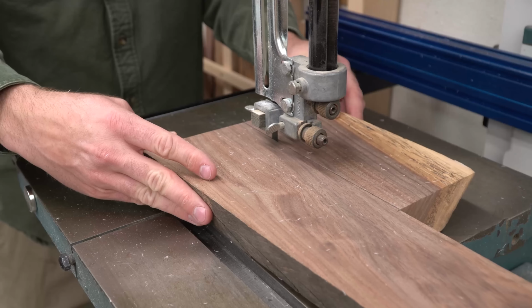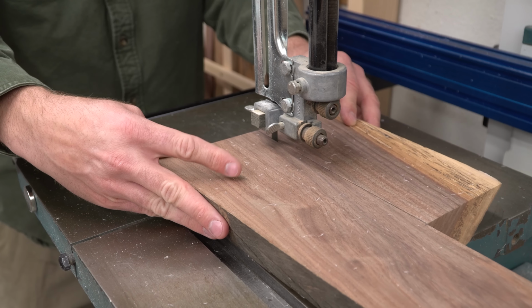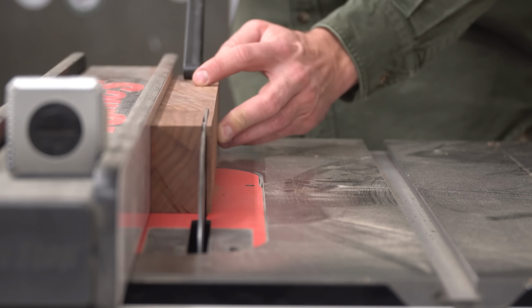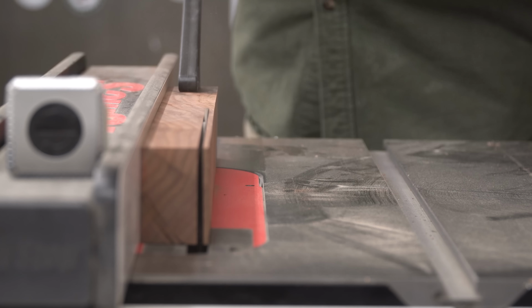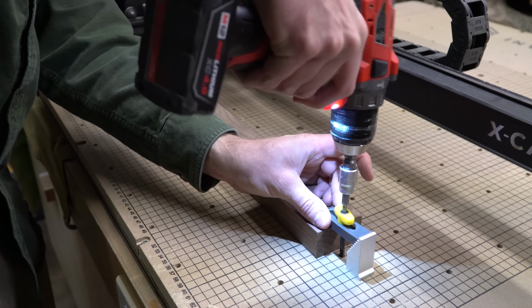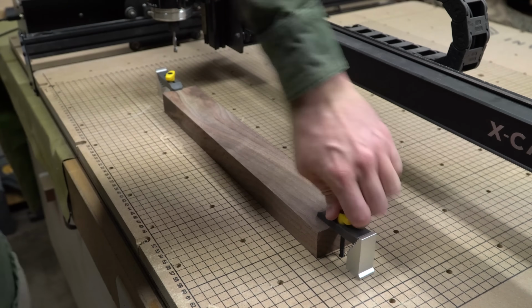The first step in all three ways is to cut the workpiece to size and make sure they're square. This piece of black walnut is actually left over from a toothbrush holder I made last summer. It was the first project I did on a CNC machine. I clamped the workpiece to the waste board, then set the machine up to start cutting.